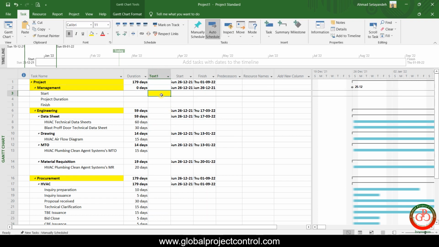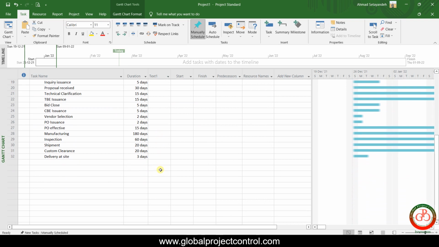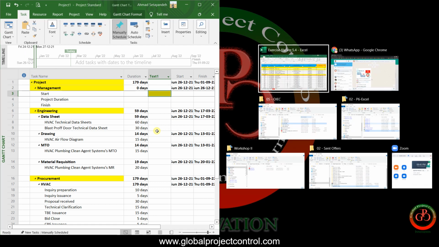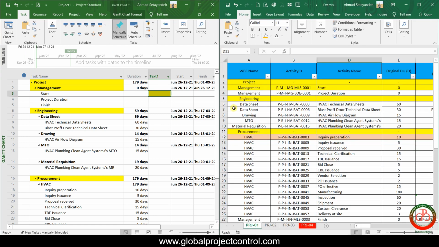Then, as you see, we have some space over here. So I'm going to split the screen, and this project will be used for these IDs. This project information is exactly this project, so I need to implement the IDs according to this project.